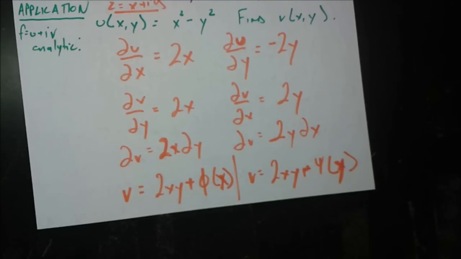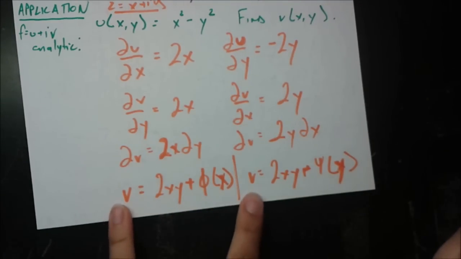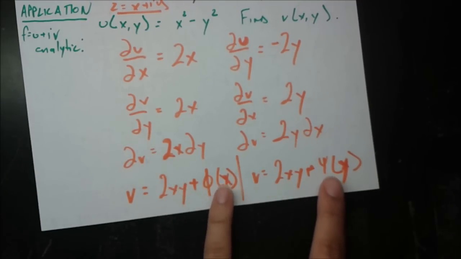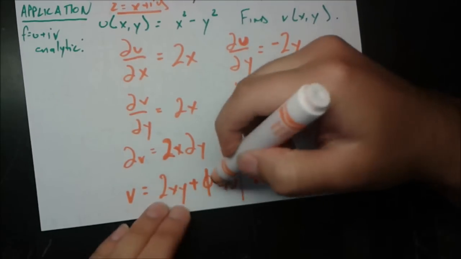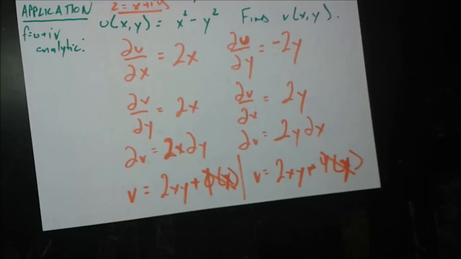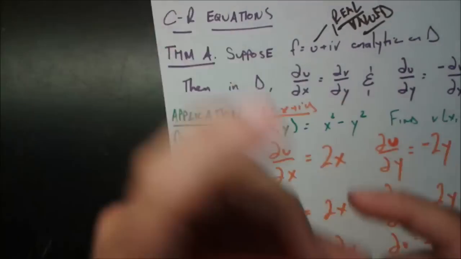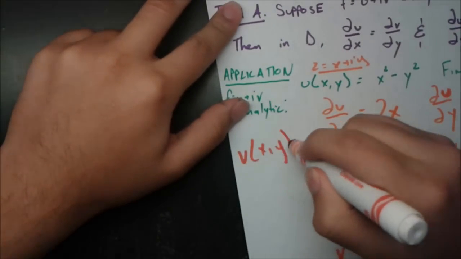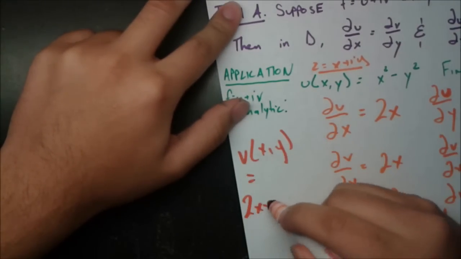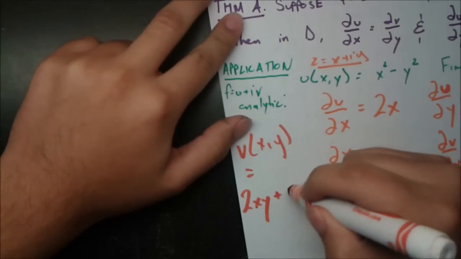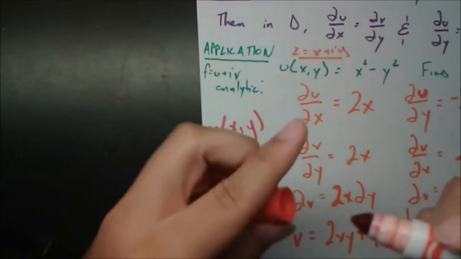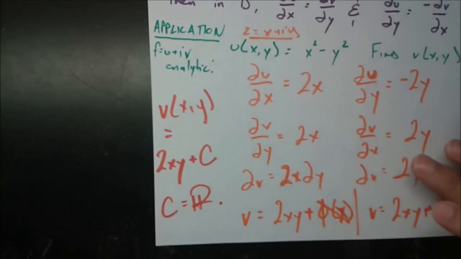Okay, so now all that's left to do is equate the v's. This 2xy is common, and we don't see any function of x or y that's common, so these are just 0. So our final answer, and I'll write it in red, is v of xy equals 2xy, and we're not exactly done, we have to include plus c. And c is what? c is a real constant, so it's a purely real number.